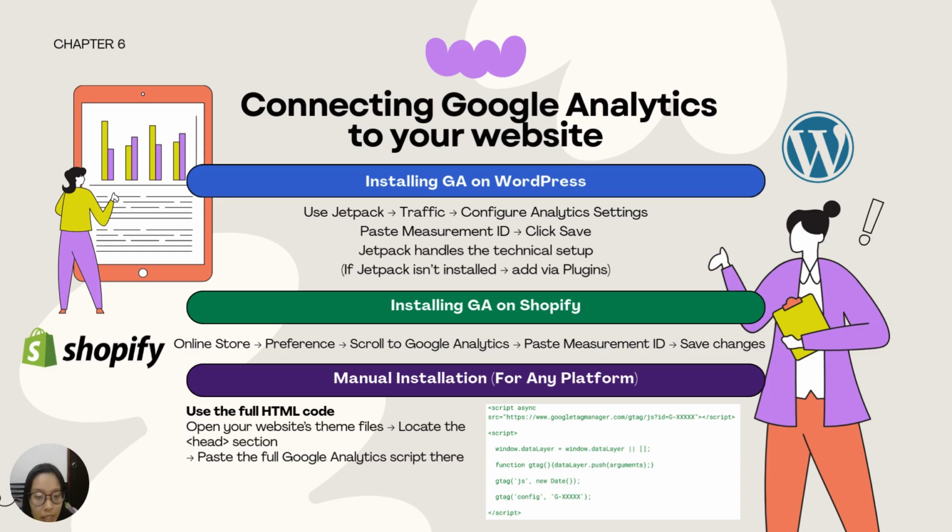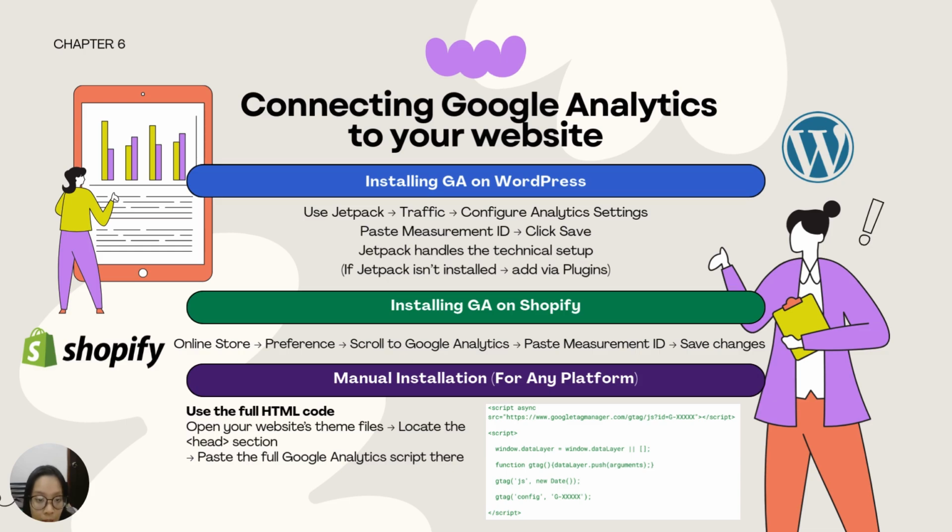It's something that started in the updated versions, and all WordPress websites should have it. If your site doesn't, you can get the Jetpack under plugins. To do that, go to the configure analytics settings of WordPress, and then click configure analytics settings and you see the Jetpack option in the back end of the WordPress interface. It's going to bring out this screen for you, and you place the measurement ID there to connect the new Google Analytics to your WordPress website.